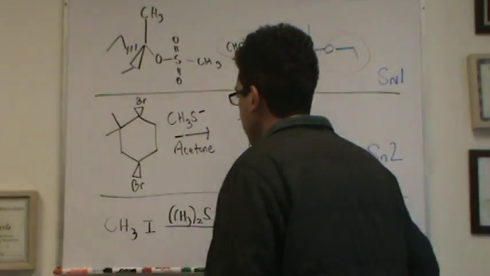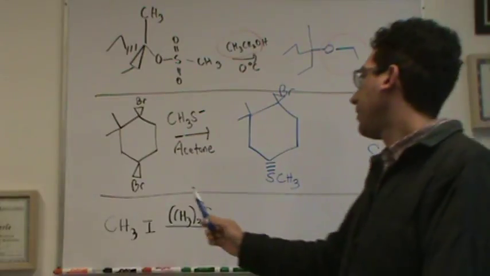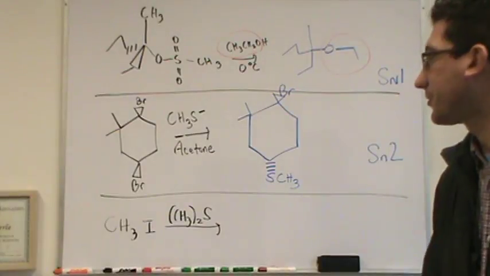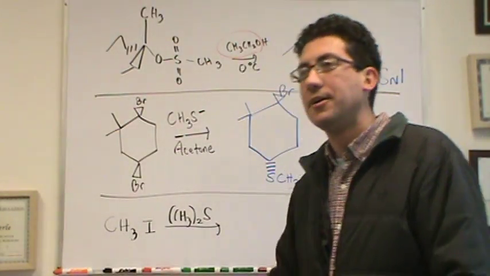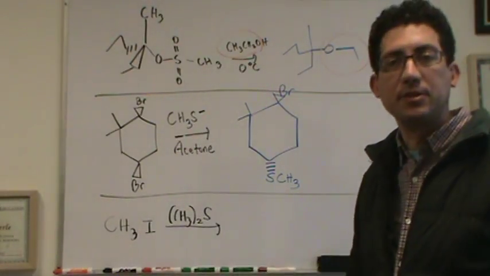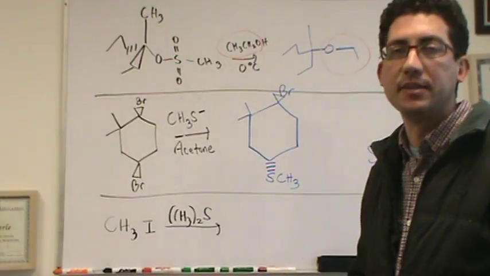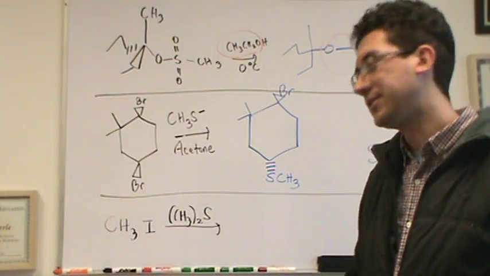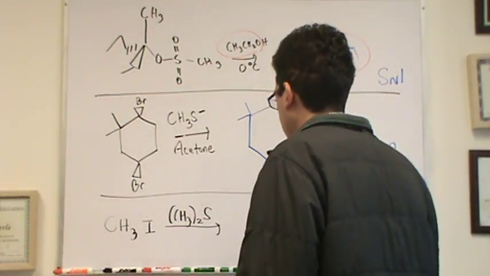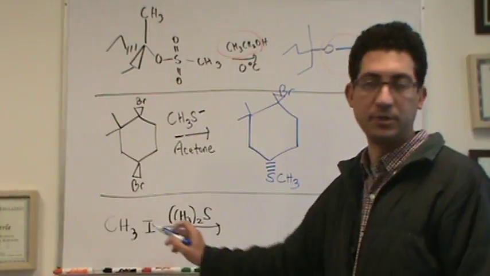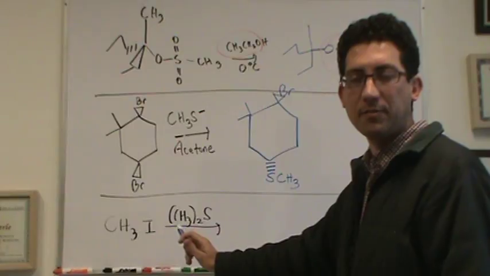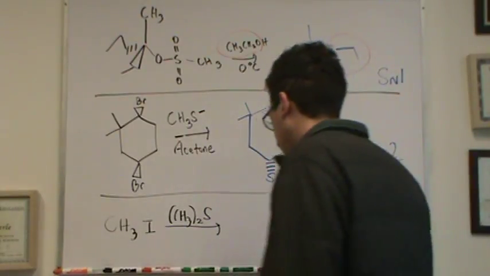Okay, now let's look at this third one. We've got a methyl group here, so it's in the primary category, but a special category. Whenever we see this, it has a good leaving group. The only thing we think of with a methyl is substitution, Sn2. There's really nothing else it can do. It can't form a primary carbocation, that's just a high energy move. So we're expecting this whole sulfur group to just substitute on, even though it's an okay nucleophile, could be better, it's not really a strong base, but there's really no choice in this situation.